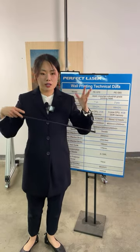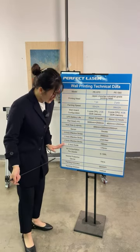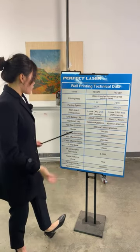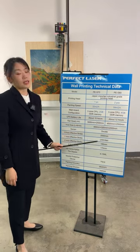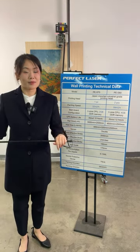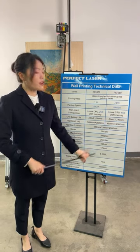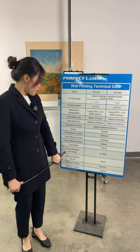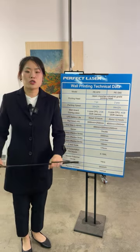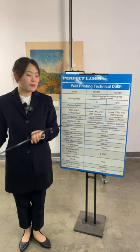The rack is universal. Okay, the sensor, we have to say that. But the XYZ, pay attention to that. XYZ axis effective stroke is different. For the S70 X-axis, the effective stroke is 2000 mm. For the Y-axis effective stroke, it is unlimited. And for the Z-axis effective stroke, it is 150 mm. Next thing is the consumption per square. The consumption per square can reach from 6 to 10 milliliter.